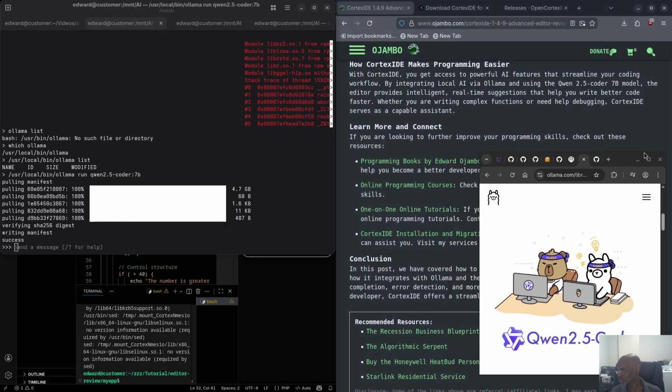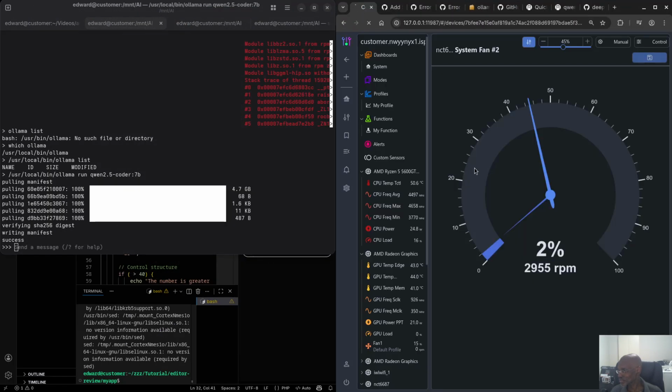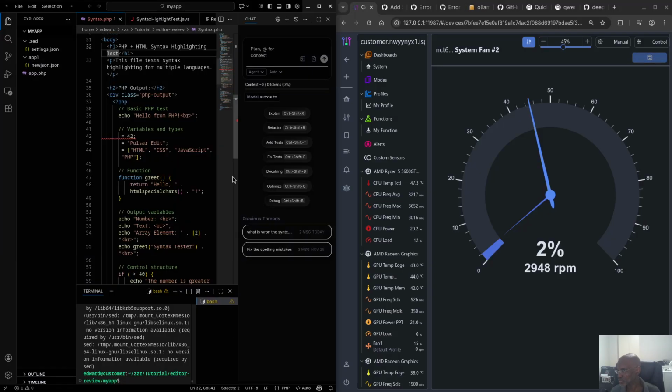I was looking for this, the cooler control, because when you do AI stuff, it's usually important. This is my GPU here, the dedicated graphics. It uses system fan number 2, usually around 50%, or about 8,000 to 9,000 RPM. So I control that manually. It looks like everything is good to go here. Do I have to start the server? I'm guessing the server is running. Yeah, the server must be running.